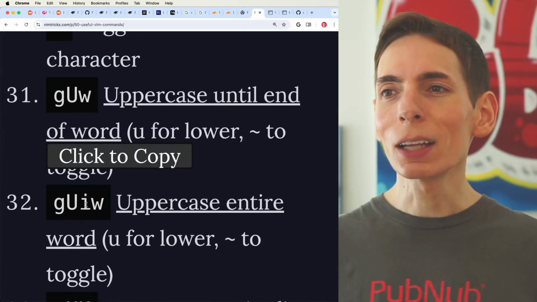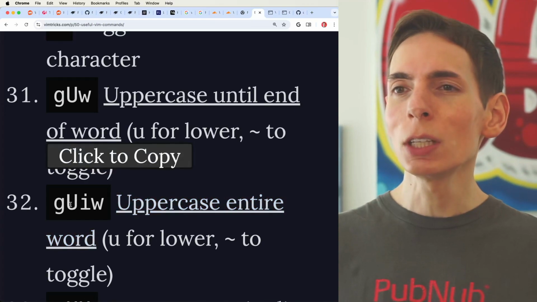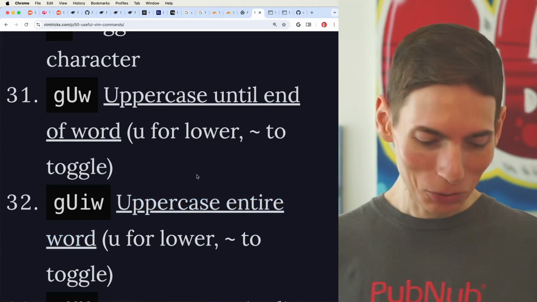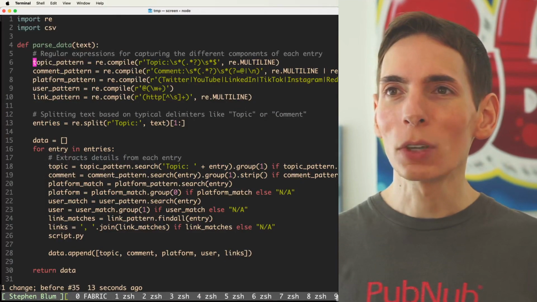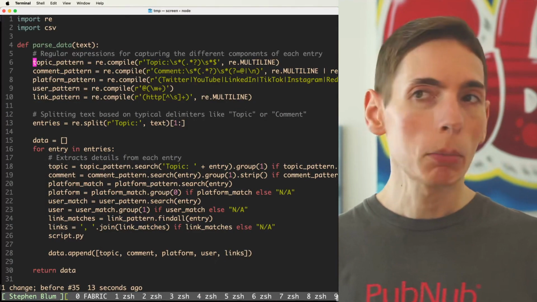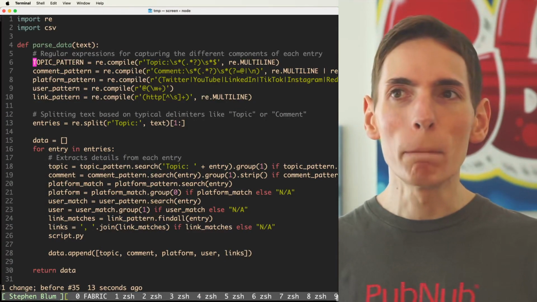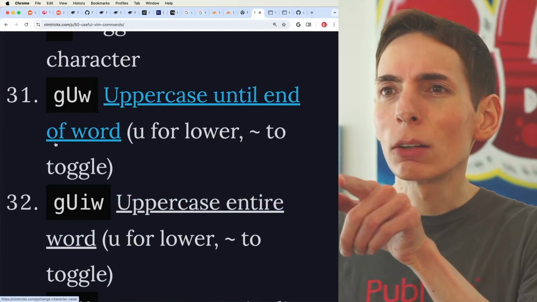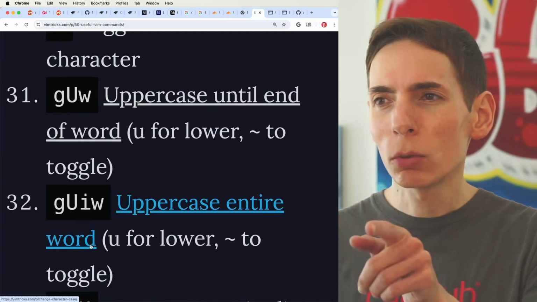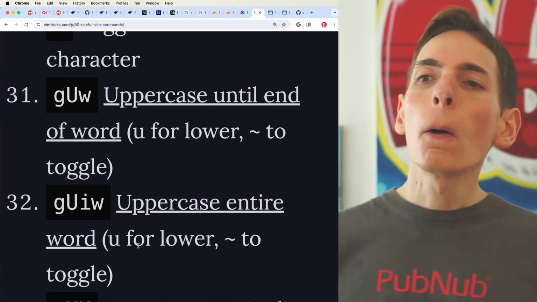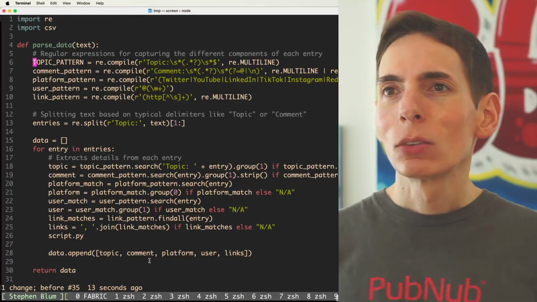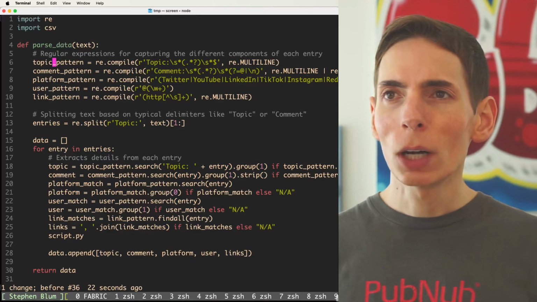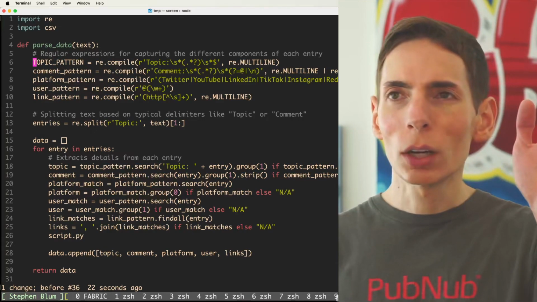They added a letter, an i, into the mix. All right, g capital U i w. So just one extra. Let's try this. g capital U i w. Boom. Wait, this is the exact same thing. Hold on. Uppercase until the end of the word, uppercase entire word. What's the difference? Oh, okay. So no matter where my cursor is, g U i w will capitalize the entire word.